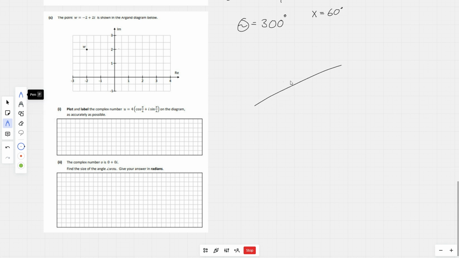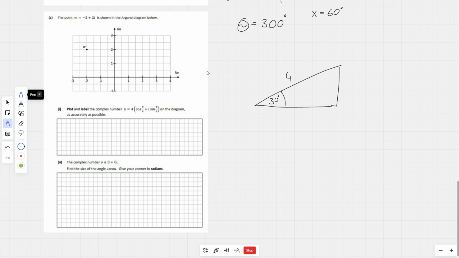So I'm just going to draw a hypotenuse and label it 4. Then pi over 6 gives us the angle from this line here. So it'll be pi over 6 radians from this line. I'm going to change that to degrees because I prefer working in degrees. Using page 13 of the formula book, pi over 6 is the same as 30 degrees. Now I'll be able to find the bottom of this triangle, that will give me my x value, and the right side of this triangle, that will give me my y value, or my imaginary number.